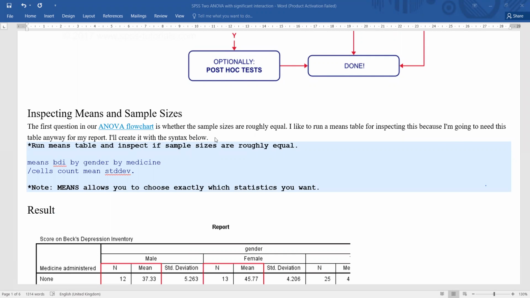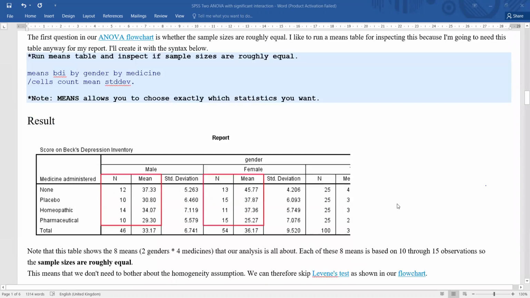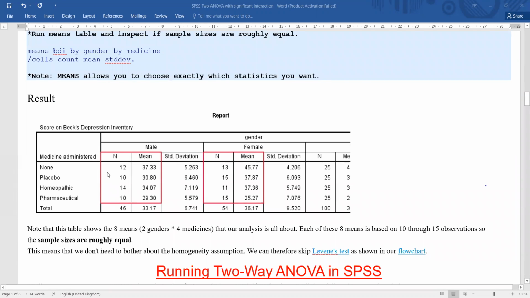Inspecting the mean and the sample sizes. Basically we are analyzing the sample means, so these are the descriptive measures. Simple descriptive measures are run by using this code. You can run this code by simply cutting and copying it into a new syntax file, or you can directly run it by menu items.